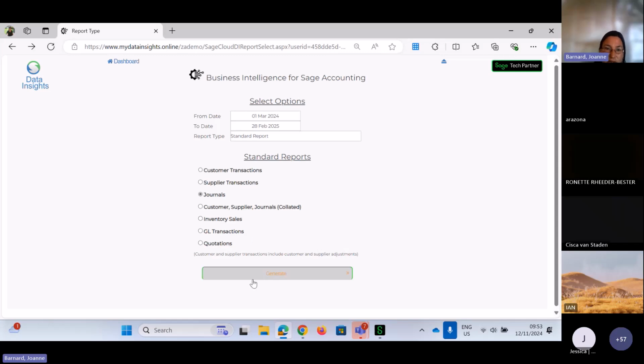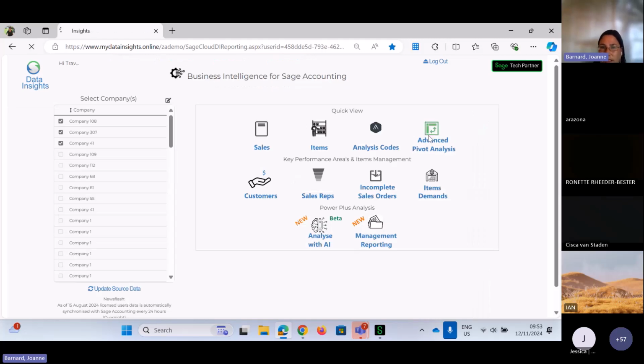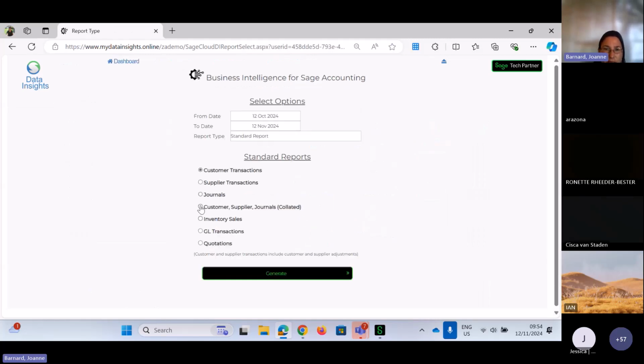If we look at journals, for example, you can bring your quotes here. So again, we can see our different journals, the type. So what was it? It was a journal debit or a journal credit. And we can pull the different options as we wish to see it. If I go back to my pivot tables, then here, customers, supplier, and journals collated.